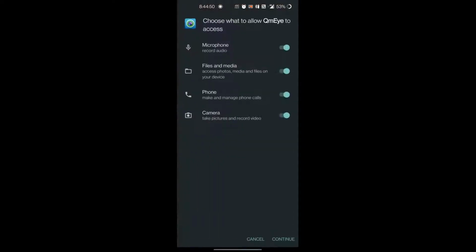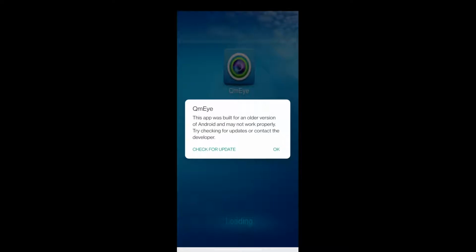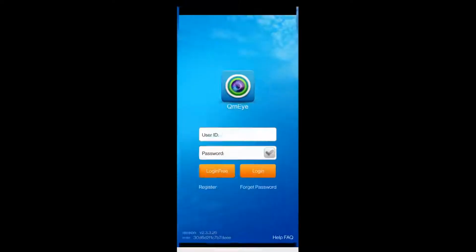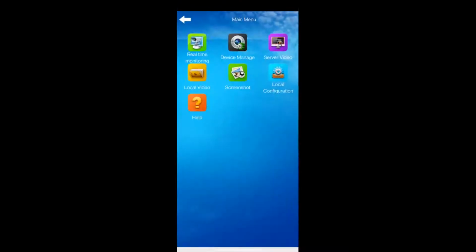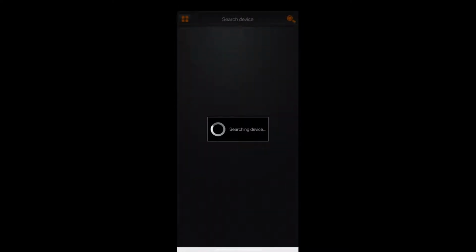Once installed, open the app and allow everything it asks for, tap on login free, and then go to device manage and tap on the search icon. You won't find anything because I'm connected to my mobile data and not on the local network, so I can't find my DVR.